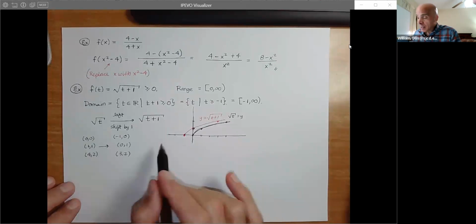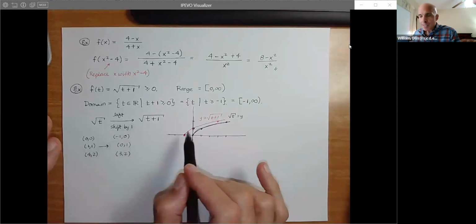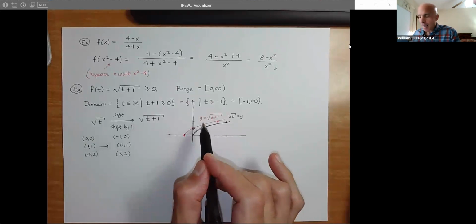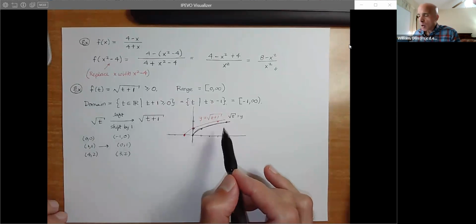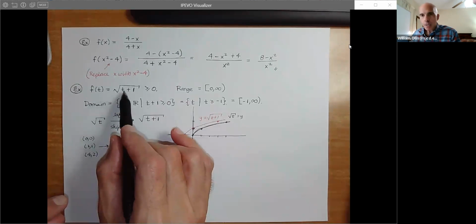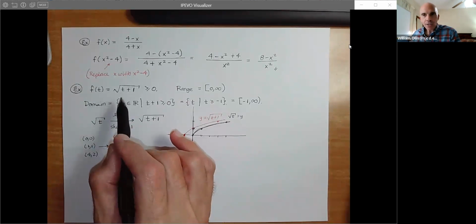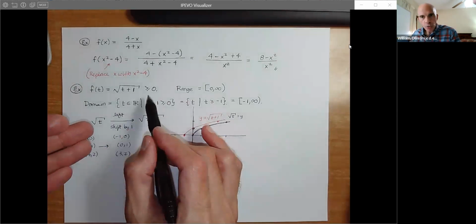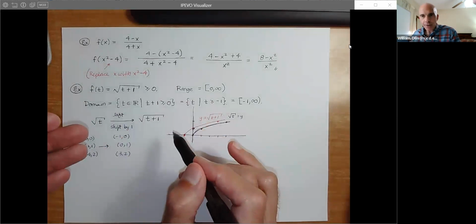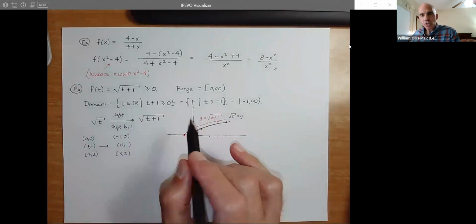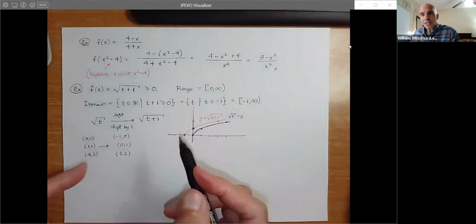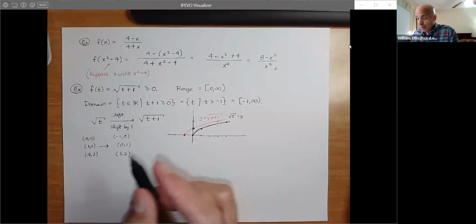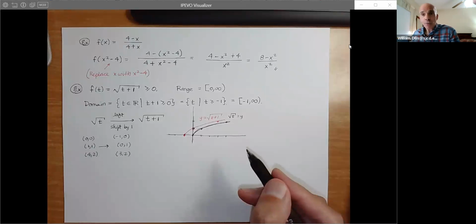So the idea here is that even though this is simpler than the previous analysis, again, there are some very basic ideas going on here. So when we use the basic functions like 1 over x or x squared or the square root of x or the absolute value of x, we use those basic functions and transform them to get more elaborate functions, but we don't have to work hard because the transformations tell us what we're doing, and then we just move the points to get the new points.